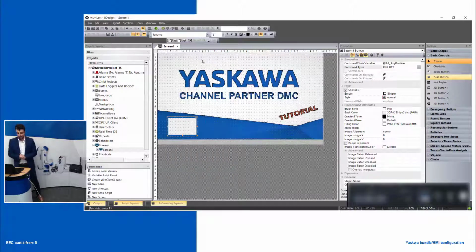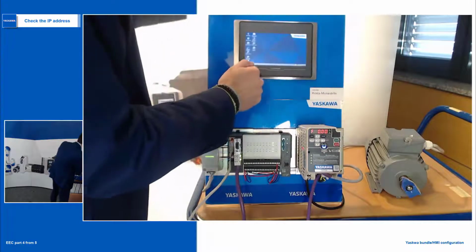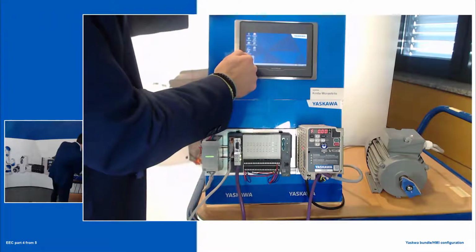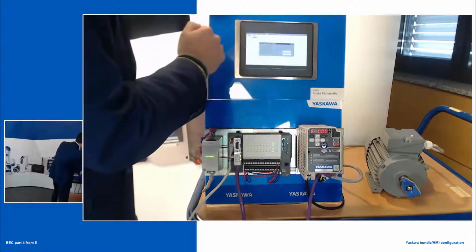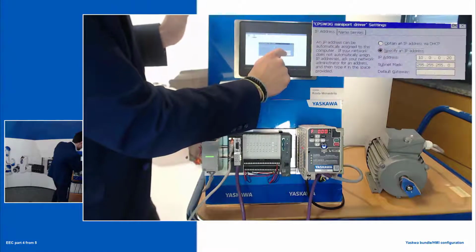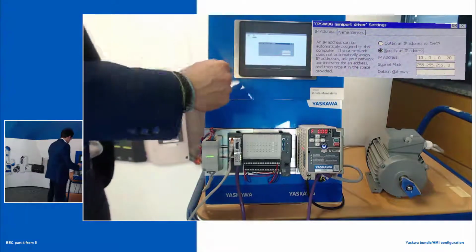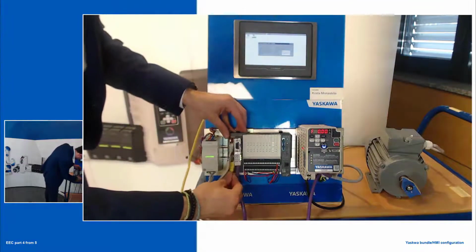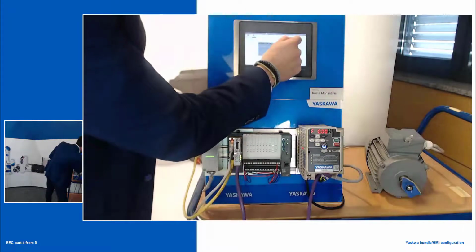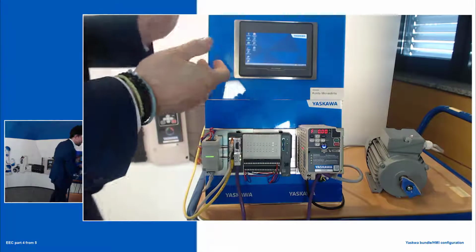After that, we need to check the IP address on our HMI. Okay, I am here now on my HMI. Go here to exit, and on the laptop, I go to start, settings, network connection, duplicate the network card, and now you see my IP address is 10.0.0.20. That means I'm in the same IP range. I have here to prepare my cable from the HMI to my Siemens PLC. I also connect, and you can close everything that is open in windows. Okay, now we have closed.